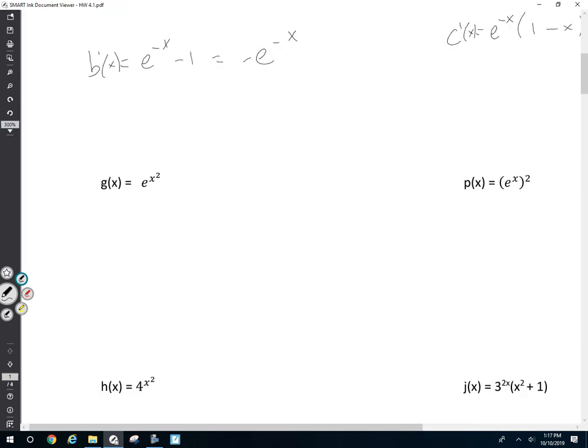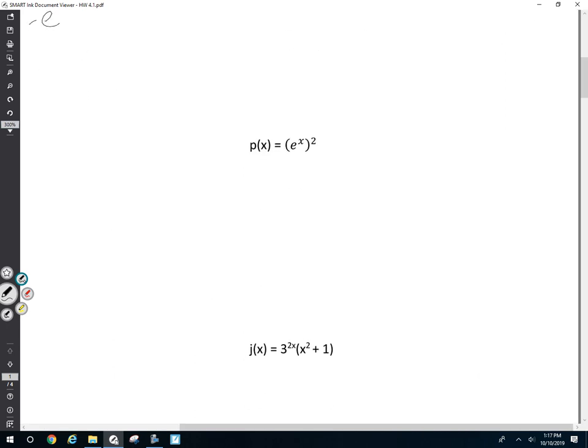e to the x squared. So outside is the e to the power still. The inside is the x squared. I think we did this in our notes. Don't multiply anything. That's good. e to the x squared. Aha! This is what a lot of students think was the previous situation, where you had the outside and the inside, the square and the e to the x. But they're different. This would be the outside, this would be the inside.